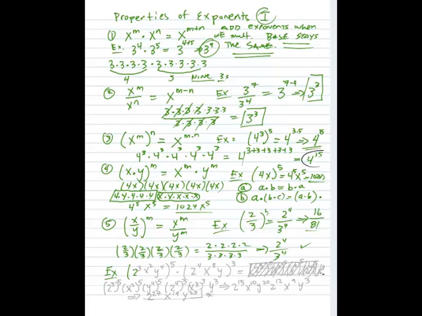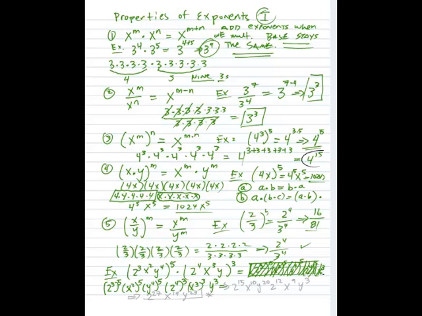Simplify (2 cubed x squared y to the 4) all raised to the fifth power, and multiply that by (2 to the 4 x cubed y) all raised to the third power. Well, we can apply our property that tells us we can distribute an exponent across multiplications. So we will have 2 cubed to the fifth power, x squared to the fifth power, and y to the fourth to the fifth power. And likewise, we can distribute that power 3 to each of the factors on the second multiplication: 2 to the 4 cubed, x cubed, and then y cubed.